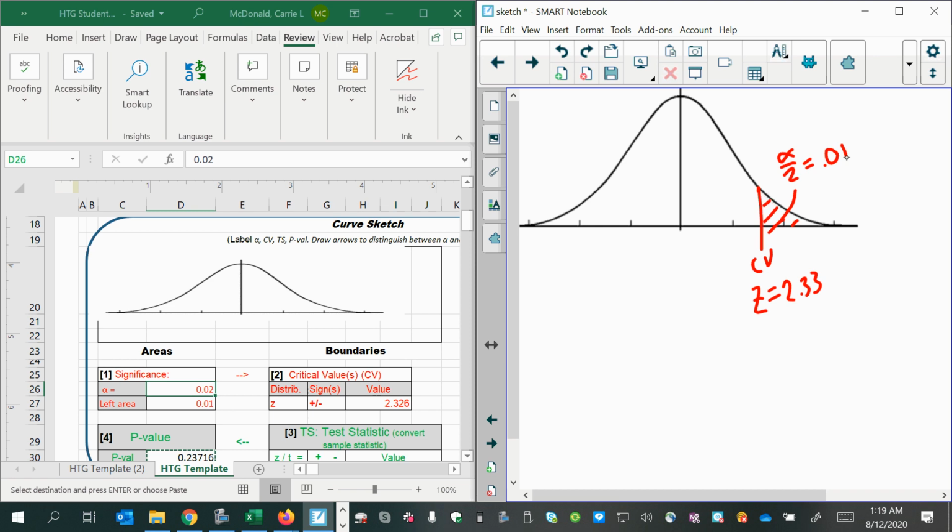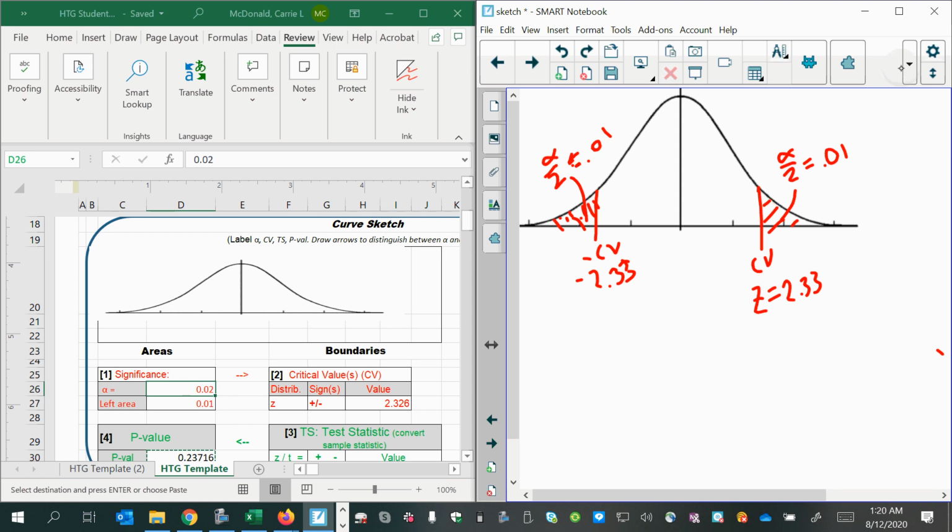And then the twin value over here, I should have shown this better. That z-score should be farther to the right, 2 ticks over. So it's actually closer to the edge, but I don't know. It's going to be too tiny then for me to really be able to illustrate. So I'm going to leave it where it is. Negative critical value is negative 2.33. And the area in the left tail is also alpha half, which is 0.01.